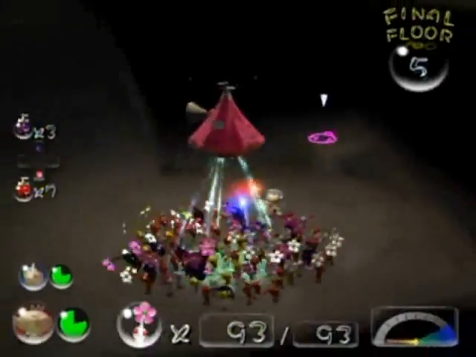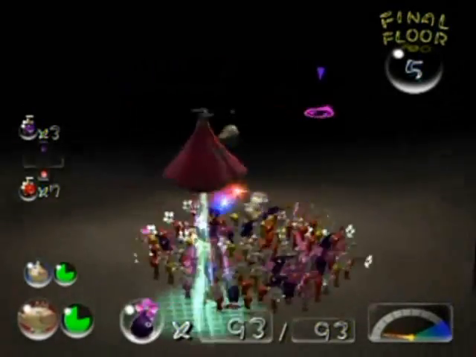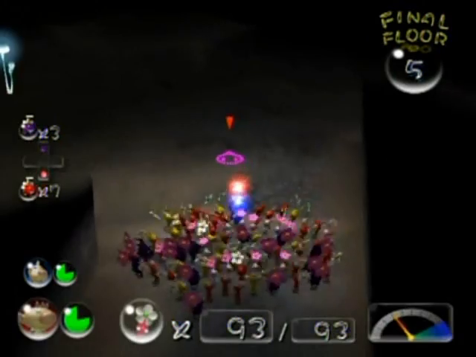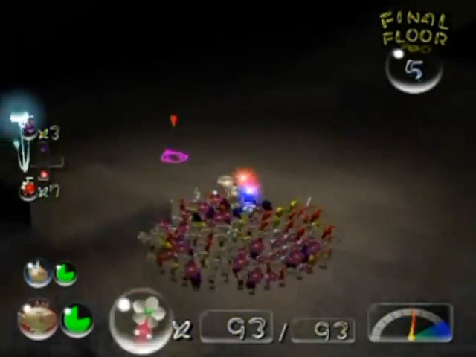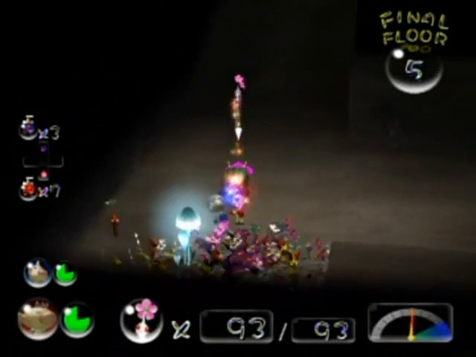Alright, by the way, there's another treasure around here somewhere that's not being held by the boss, so be on the lookout for that. I'll probably end up getting it with whites, because I'd prefer to battle the boss with yellows more than any other color, even more so than purples.